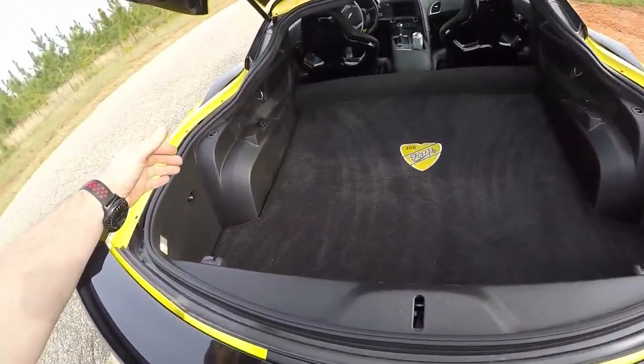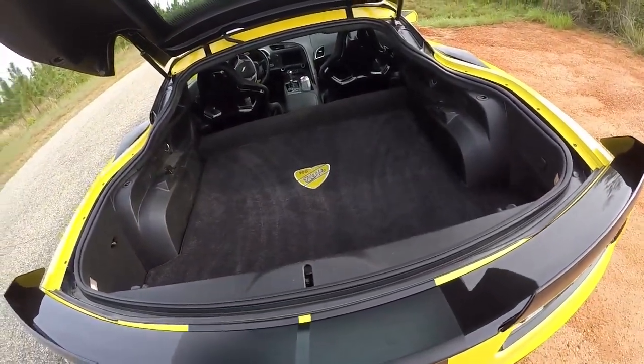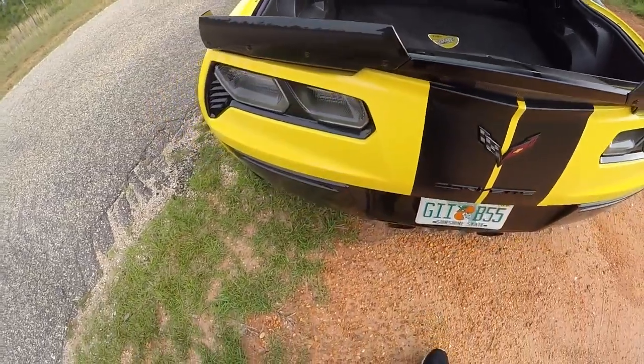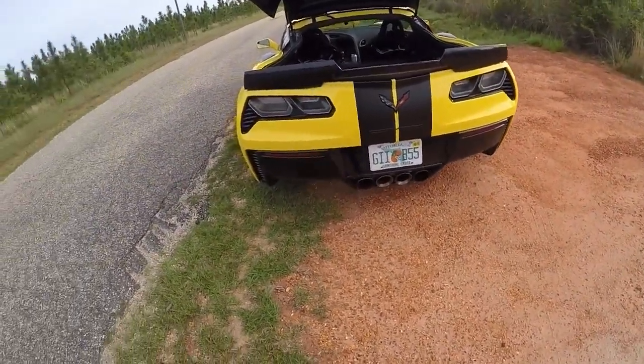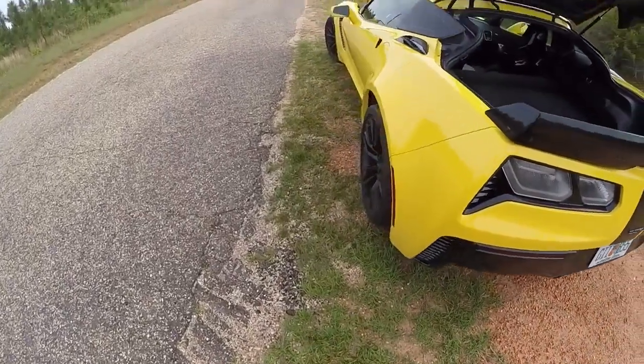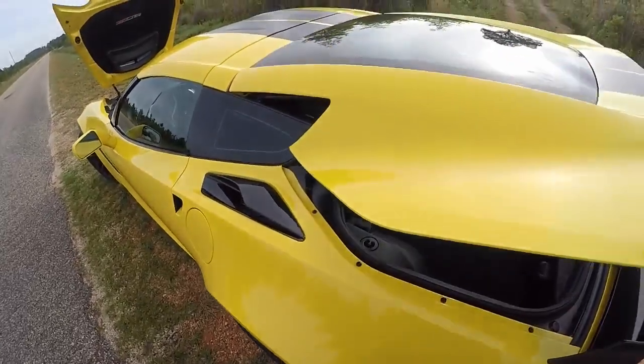As mentioned before, the roof comes off, clips into here, which is quite nice if you ask me. Don't mind a license plate, you can check it. It doesn't really apply to anything, but this is one sweet vehicle. The pleasure of driving this car.